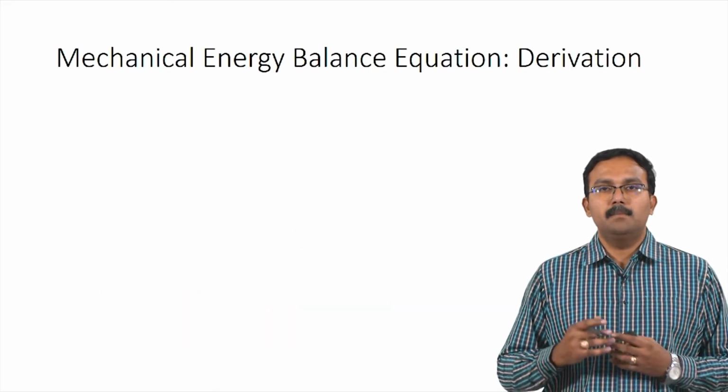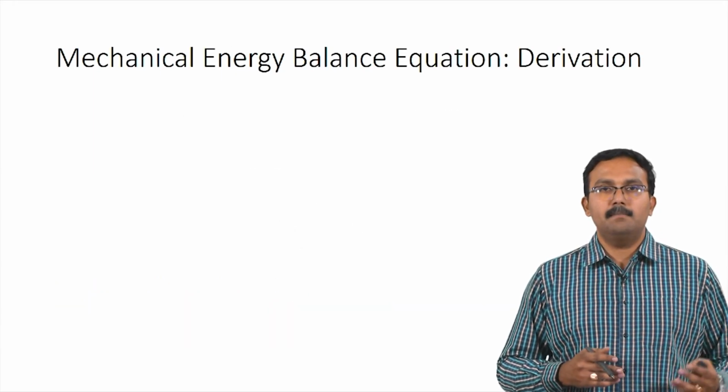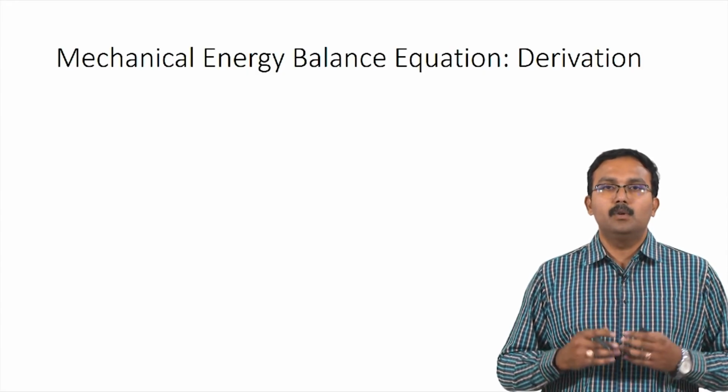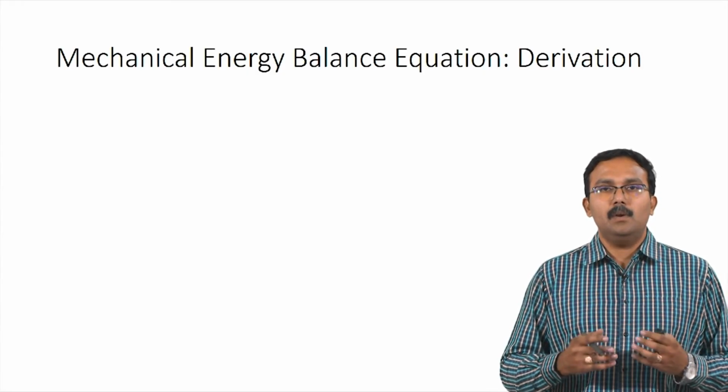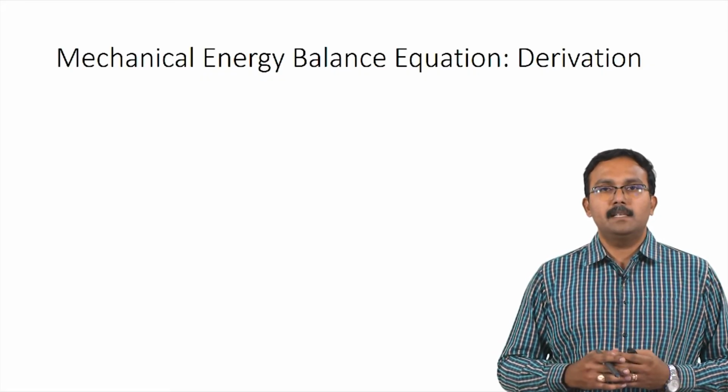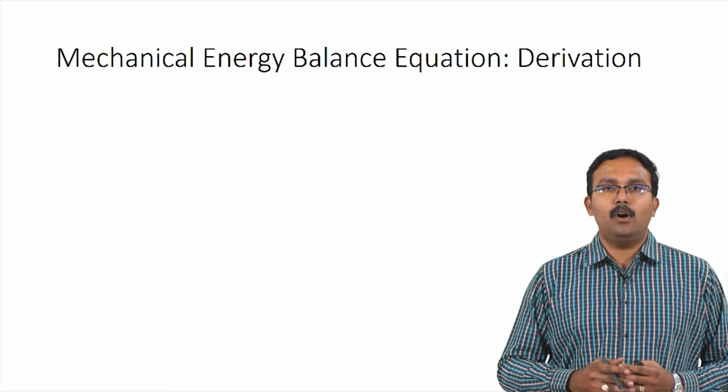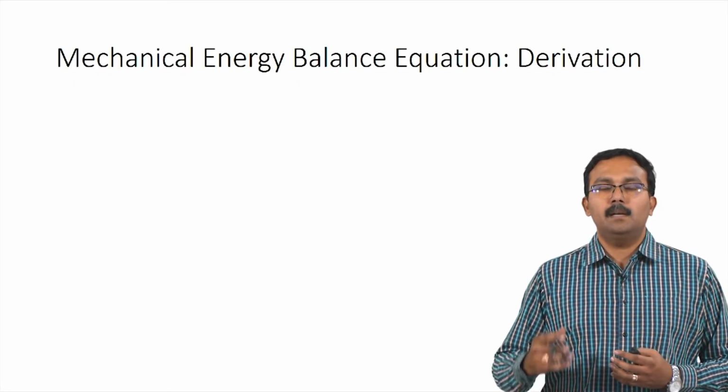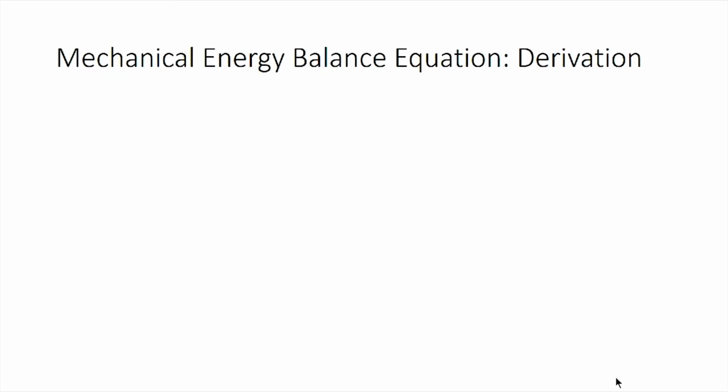What is a mechanical energy balance equation? We already had energy balance equations for open and closed systems. Those were general energy balance equations. Now, let us convert them to mechanical energy balances where focus is primarily on shaft work, kinetic energy and potential energy changes. For an open system at steady state, energy balance equation becomes input equals output. From the general energy balance equation for an open system, we have delta H dot plus delta Ek dot plus delta Ep dot equals Q dot minus Ws dot.